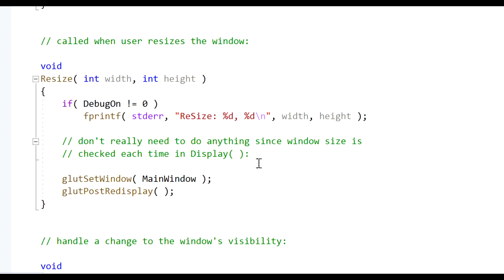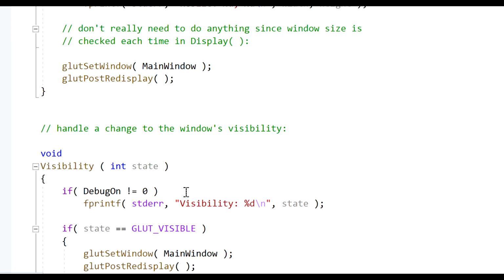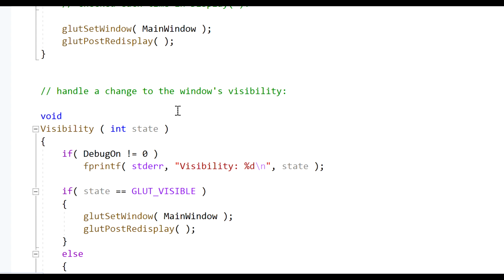This is if you want to resize the window. We've got this function, but we don't really do anything with it because the size of the window is handled in the display callback. You could do it here if you wanted. This program doesn't. Also, if you change the window's visibility, like what if you put a big text window on top of your graphics window? That would force this to get called, and it'll tell you that.